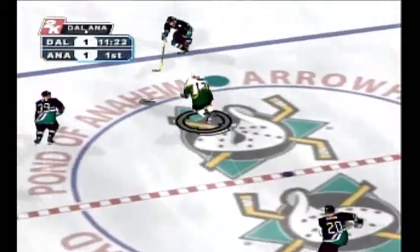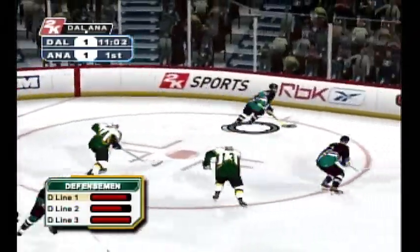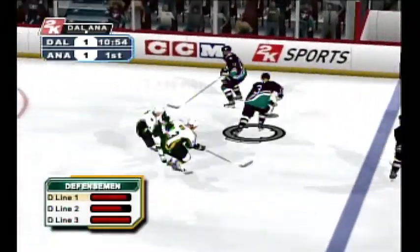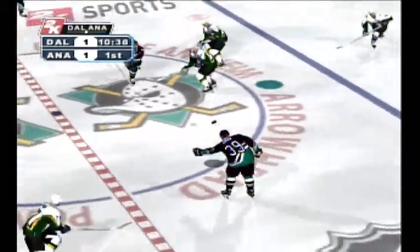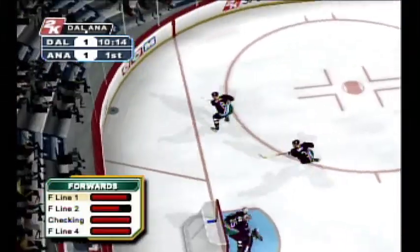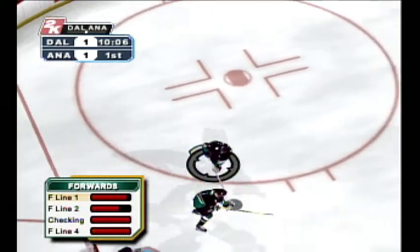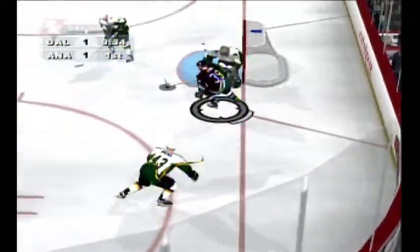Guerin at center. We've seen this guy do it before — flashing the left pad. You launch a slap shot like that and you think you're going to get something, but all he got was the left pad. Federer will be back in the game. They wanted to change up their attacking lines. The Ducks have got themselves in a tie game — both teams on the board early, getting things going here in the first period.